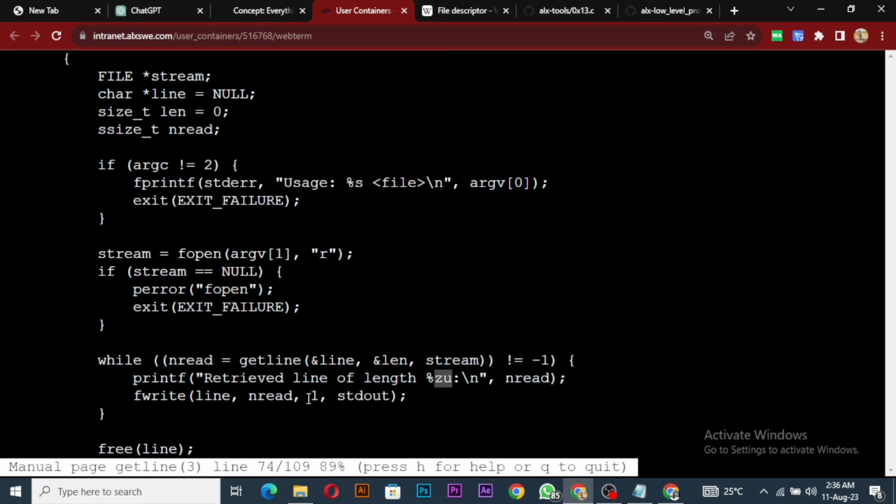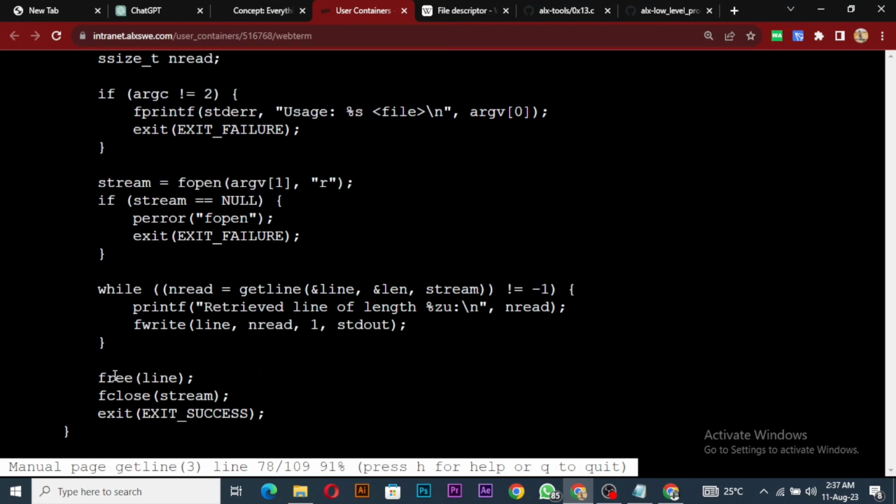Standard output, we are writing. I think fwrite would help with this, so we can check out fwrite. I don't know if it's part of the functions that we'll be using in the shell. If it is, then I think fwrite will go a long way in helping us to write, since we'll not be using printf to print out anyway. So at the end, it is being freed. This getline function has taken care of that for us.